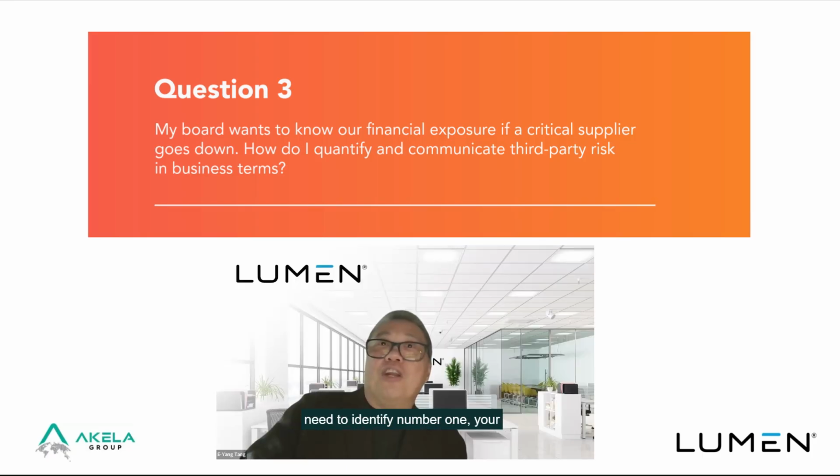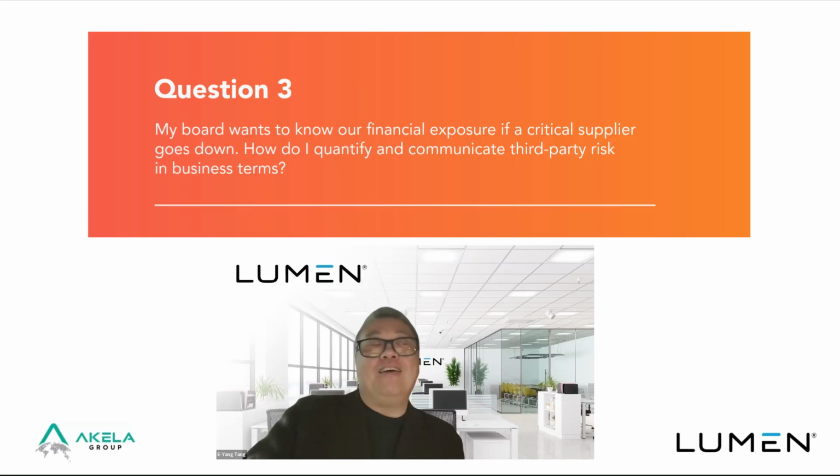You need to identify, number one, your critical suppliers. It depends on the operations that you've got, in terms of your business line, your business impacts. Make sure that you actually simulate the business impacts. If your third-party suppliers were to shut down, how would that impact your reputation as well as your financial position? From then onwards, you can finalize the figures per hour, per day, per week, or whatever you need to call it, when the disruption goes down. You need to put that into the board paper.